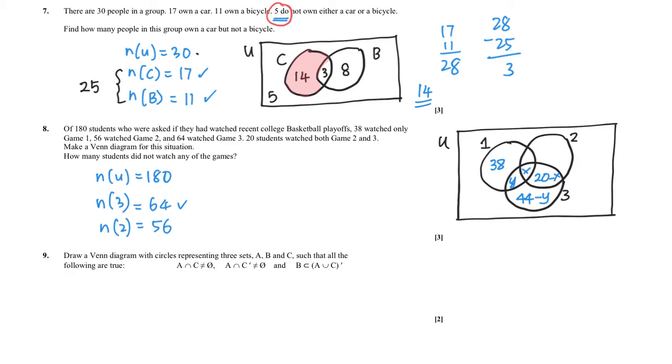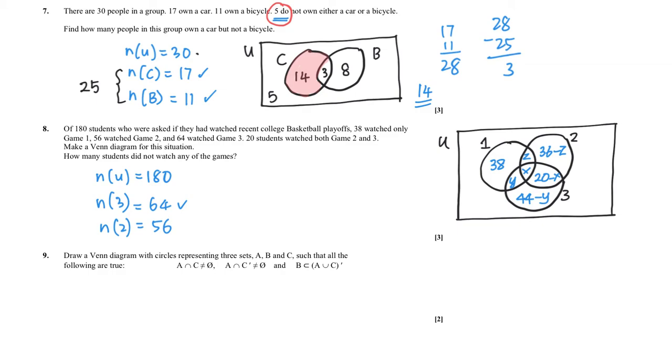So we can apply the same method to the other side of this 2 part. We know the entire circle for 2 should be 56. 20 is this 2, so that should be 36 for the others. But we do not know what the number is here. It leaves us no choice. Maybe we put Z here, and then this will be 56 minus 20, which is 36, so 36 minus Z. Now we have all of this.